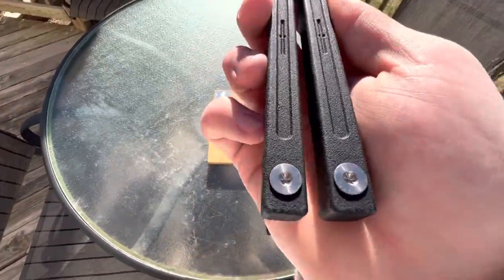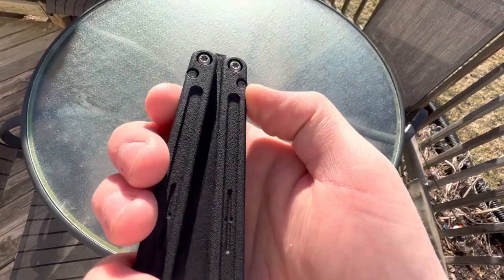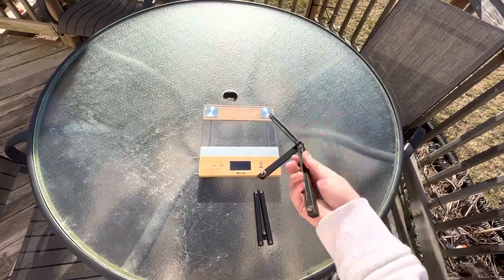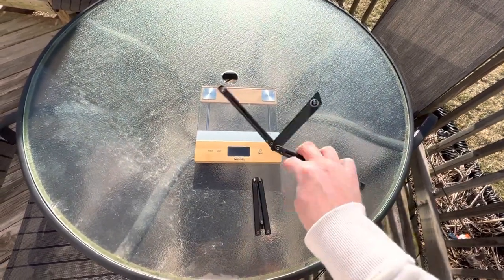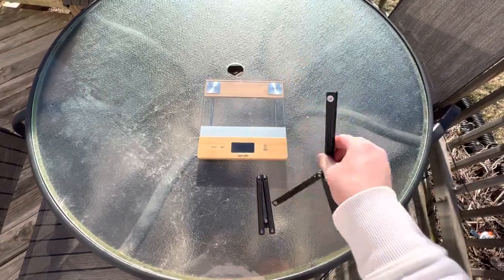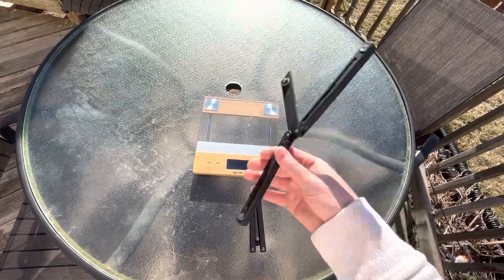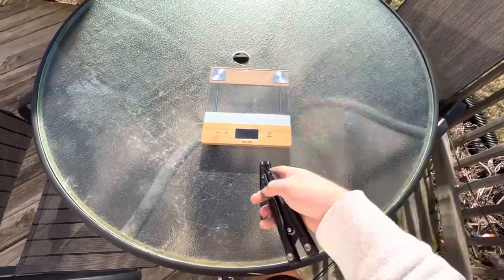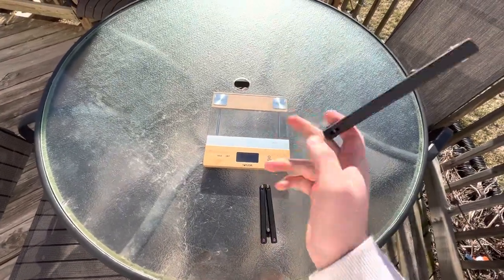But this has weights in the end. I believe these are T15, if I'm not mistaken. The Zen pin screws are T8 or T7, and then T10. And what's funny is the pivots actually fit in a Replicant, like your standard Squid Industries T10 hardware for most balisongs. BRS, Jerry Hom, I believe uses kind of the same. And also, BRS. Tolerances. Obviously, they're going to be garbage because it's a plastic trainer.